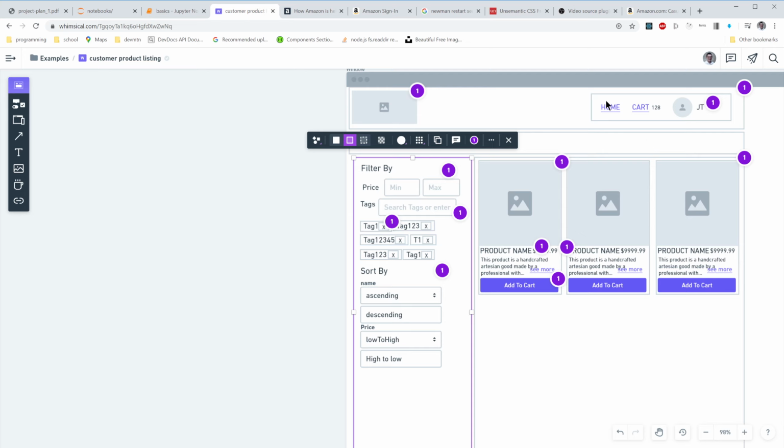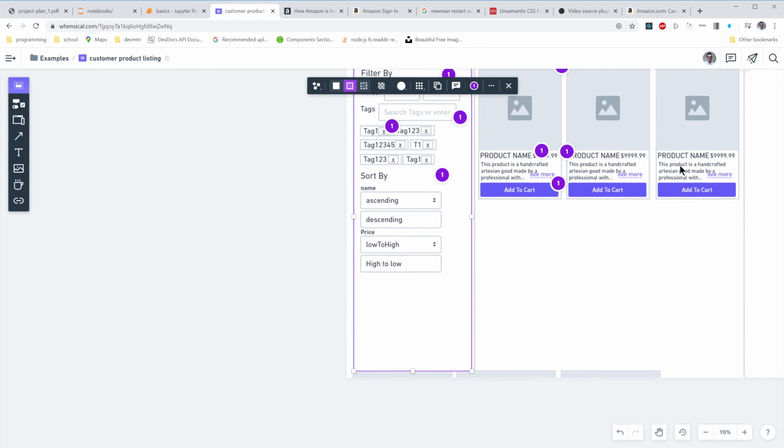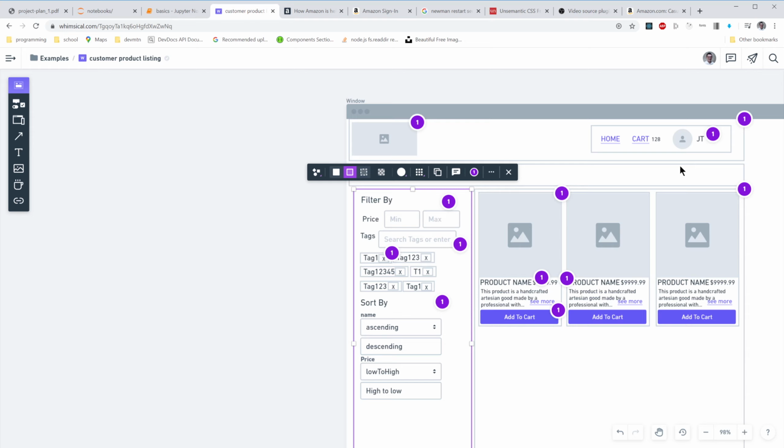I mean, that's technically not usually where they put it in larger websites, but this website is small enough and focused enough where it literally has a home page. It has a home or a shop, which just takes you to a default location, like maybe the suggestions. Yeah, I was thinking the search suggestions. The cart would take you to your cart, and an about section for the website. And then you click on this to get to your user stuff, or it could pop up a menu where you could go to your user stuff.